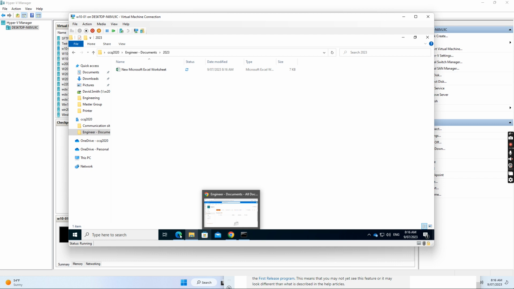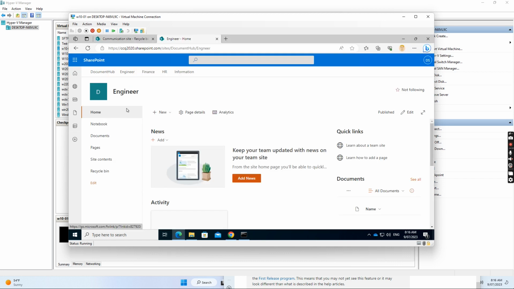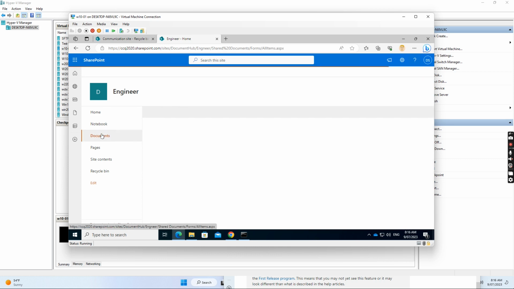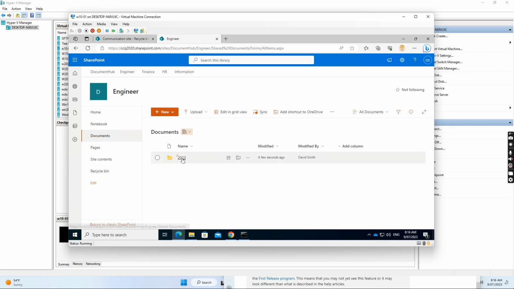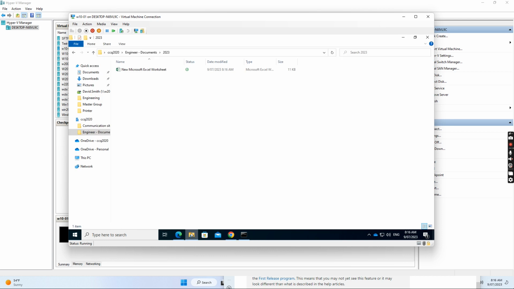If we go back to the site, go to documents, we see we just created a folder in it. It's showing here now, and there's also a file I just created. All the files and folders are synchronized from Office 365 to the folder on my computer.